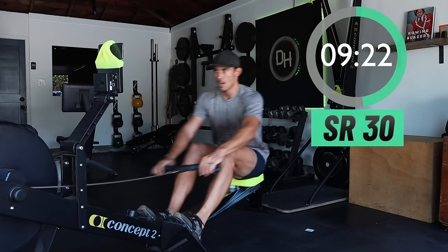This is a move. Imagine somebody starting to sneak up on you. You're gonna take a power 20, fend them off. Don't let them pass you. In two strokes. That's one and two. Let's go, 20 hard. Same rate, just push harder.